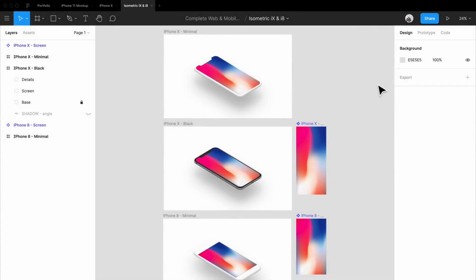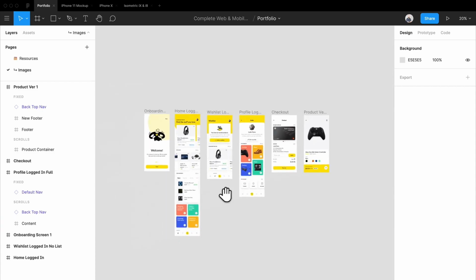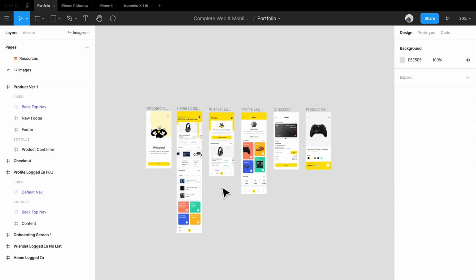So we're going to be talking about portfolios. Now, we have a lot of different images here that we've been working on with our final compositions. When we get to a part in our project where we are really happy with the final results, even though projects are forever changing, I mean, we always iterate on them, there will be a point where we kind of take our foot off the gas pedal and we're ready to just display our work and talk about it a bit with the community, get some feedback. And also it's great to use it as a means to find a new job and impress potential employers.